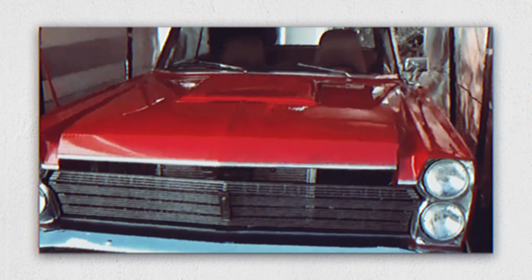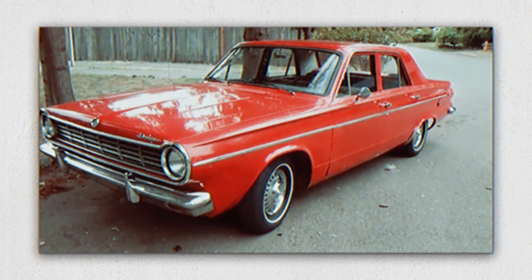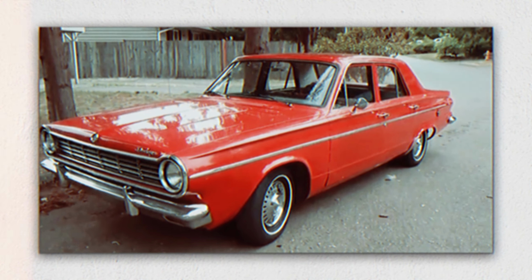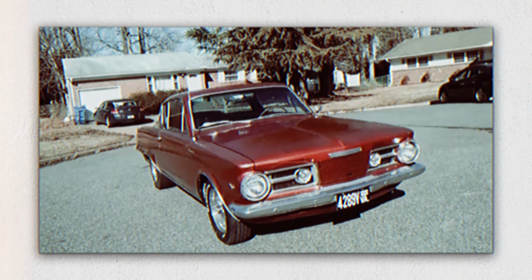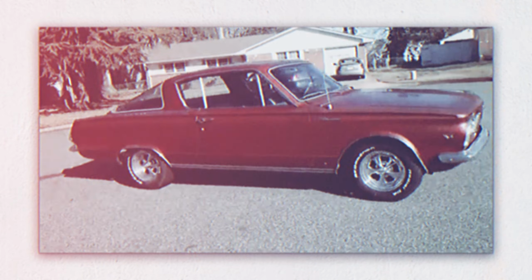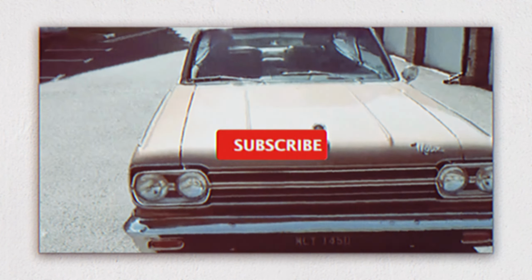We're going back to 1965, a year of change, innovation, and, well, some pretty bad car designs. We've got the 5 dumbest and worst cars of that year lined up for you. Some of them might make you cringe, while others might just leave you scratching your head, ready to be amazed. Let's get down to business.